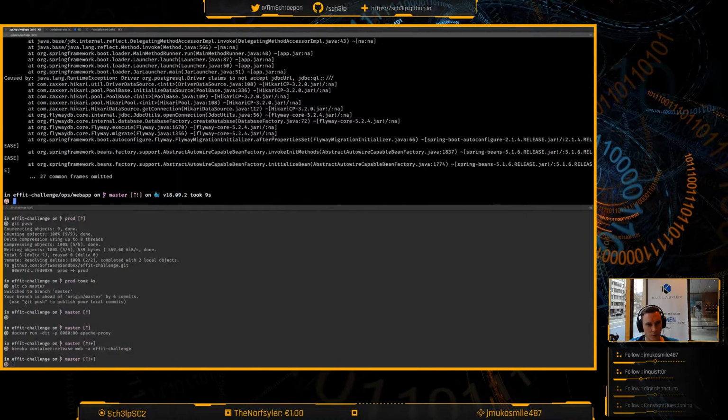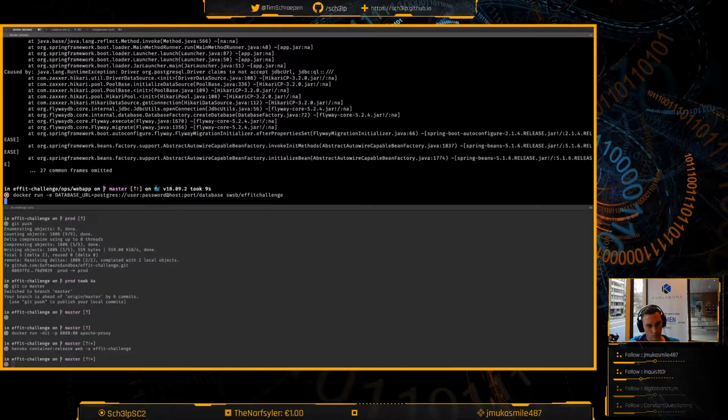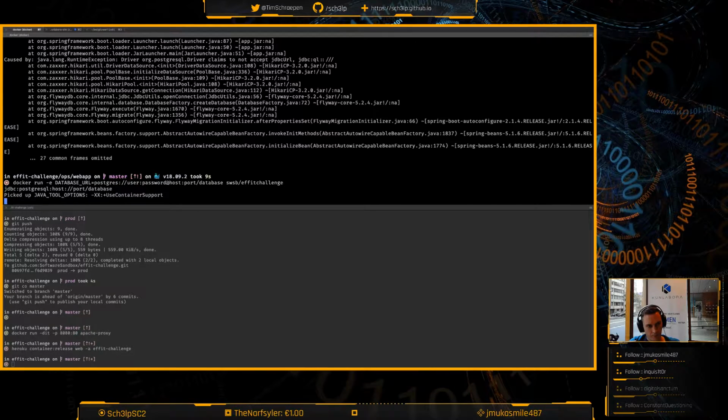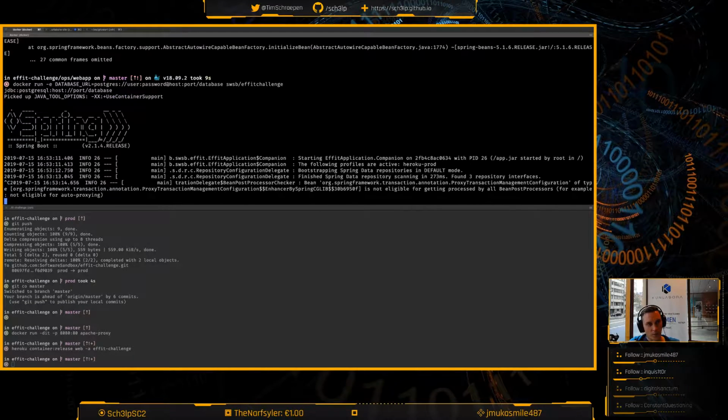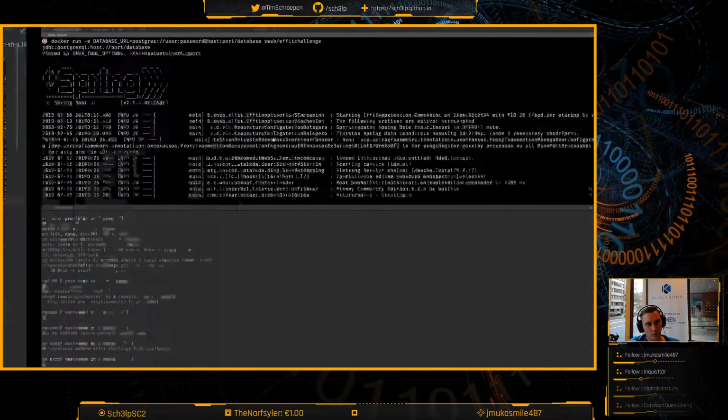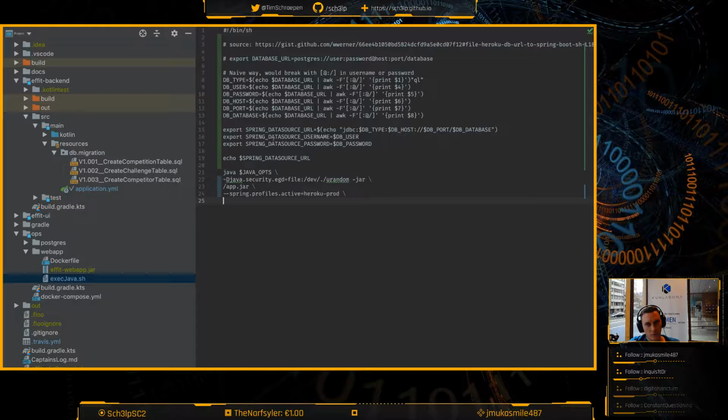Database URL. Maybe it needs to be in caps or something. Ah, yeah, okay. So that's important. So then it should work actually, right?